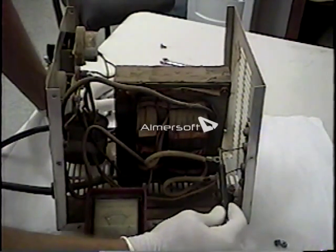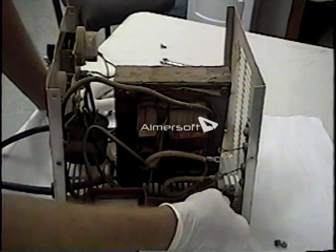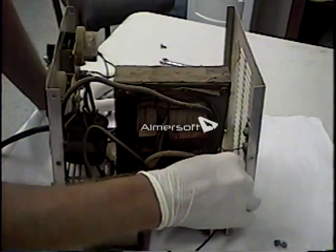Then we're going to do a flow test. We have the clamp on the ground side of the heat sink, and we probe the positive side of the diode. You can see we get no motion out of the meter there, and we do that on both diodes. Now if we reverse the continuity and put the ground clip onto the positive side of the diode and then probe the heat sink, you will see the ohms meter move.